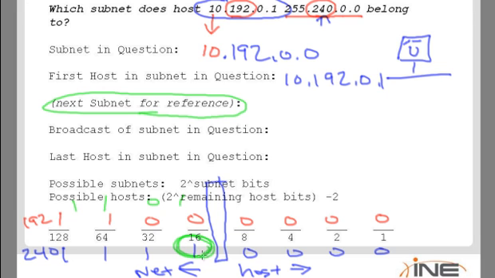The increments for your next subnet and the next subnet are always going to be the value of the least significant bit of the mask. Not the least significant bit that's on from some host, but the actual mask itself. So the reference subnet, the next subnet, would be 10.192 plus 16, which I believe is 208. That's the next subnet. Now check this out. That's the next subnet. And I use it here with the keyword reference because using that, we can cheat a little bit.